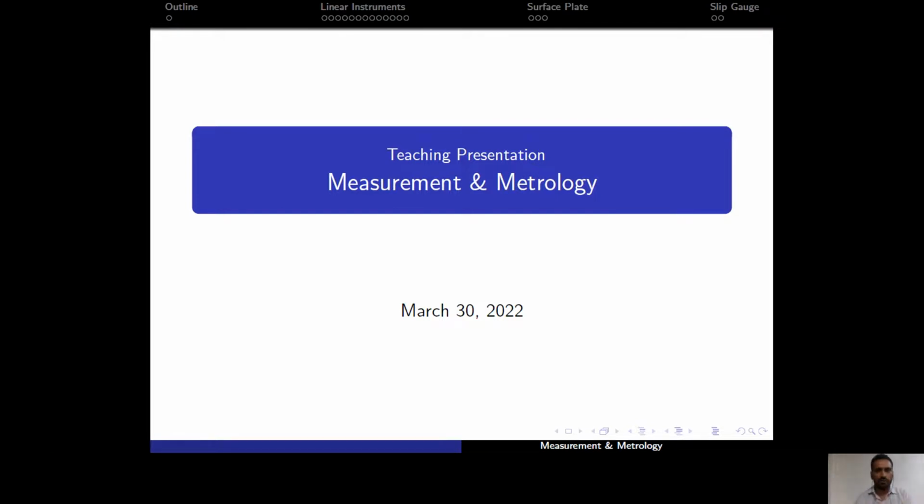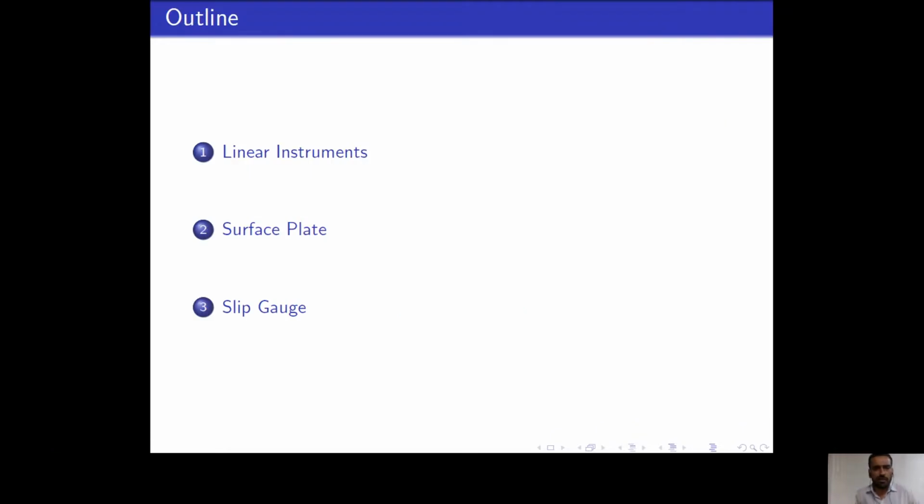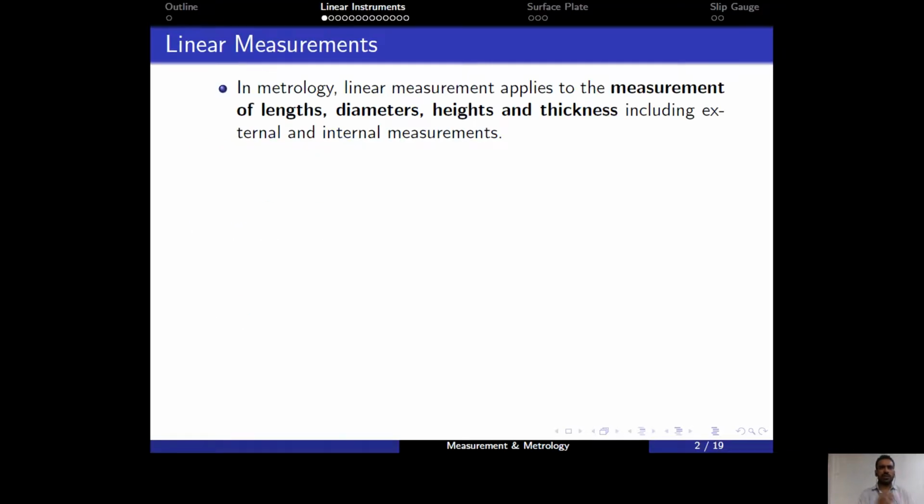Let me talk about a few of the terminology associated with that. In this presentation, I'll be covering the linear instruments, then surface plate and slip gauges. These are a few topics I'll be covering in this particular lecture. Firstly, linear instruments. What do you mean by linear instrument? Herein you can see that I have shown one of the examples, so let me elaborate one example.